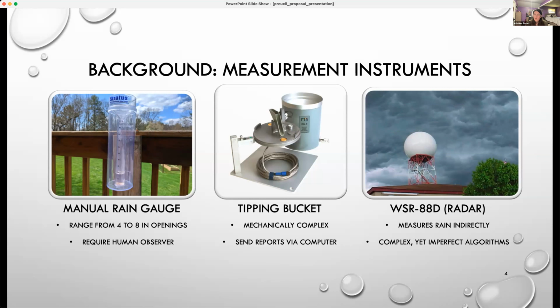So this is where the algorithms do come into play. Even though there's rain or precipitable water in the atmosphere, it's not a one-to-one with the amount of rain that you're going to see at the surface. So that's what those algorithms are trying to figure out, the relationship between that. But again, they are very complex, and unfortunately, they're not infallible.